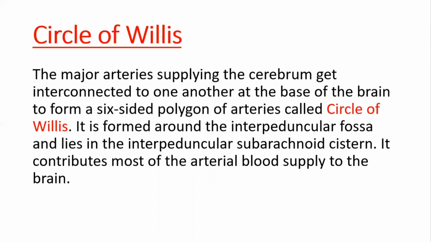So it's formed around the interpeduncular fossa, which we might cover. The interpeduncular fossa is a very important anatomical landmark, and its contents and boundaries are very important, and it lies in the interpeduncular subarachnoid cistern. It contributes most of the arterial blood supply of the brain, as we discussed earlier.